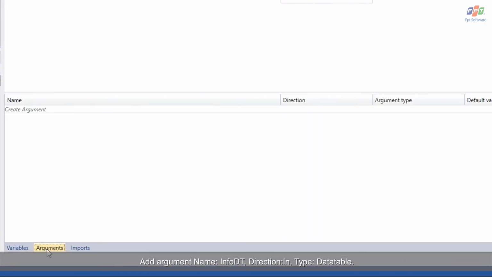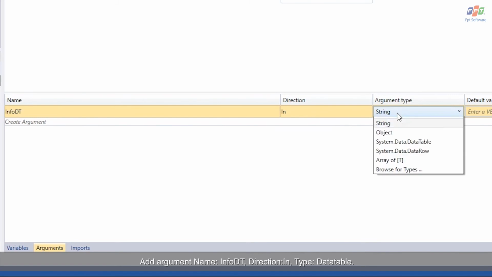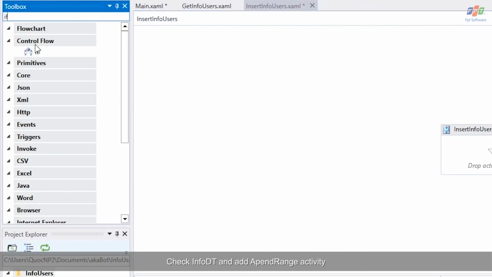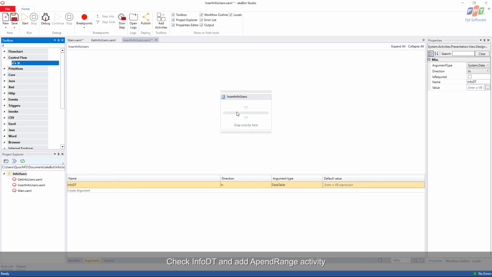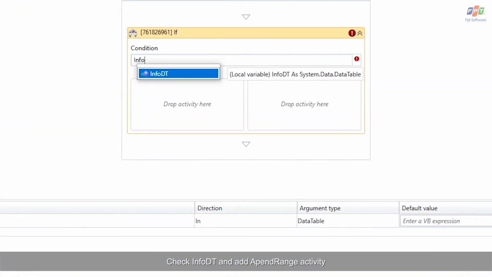Add an argument named info.dt, direction In, type DataTable. Check info.dt and add an append range activity.